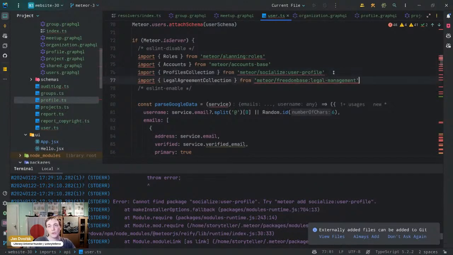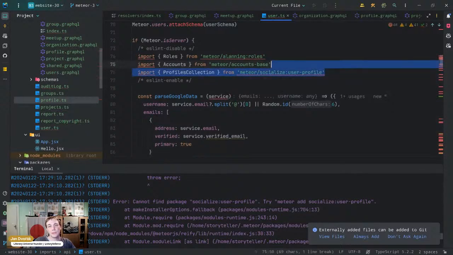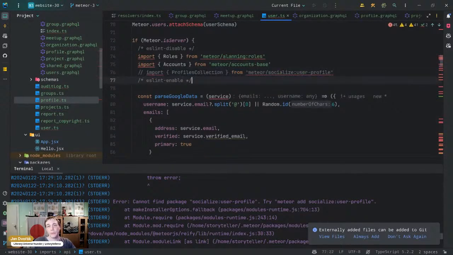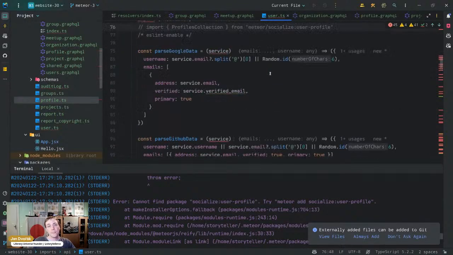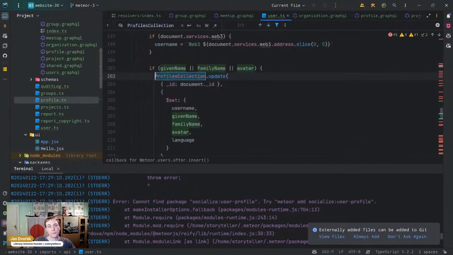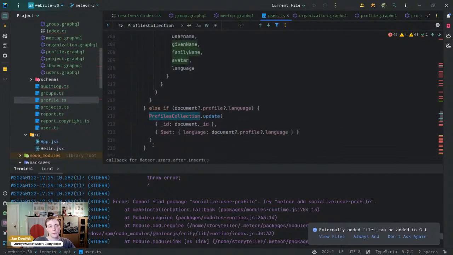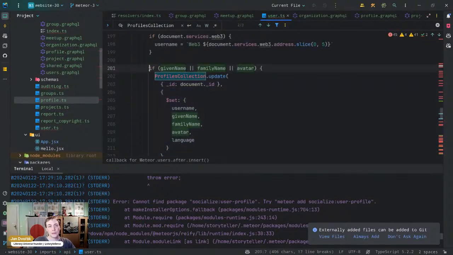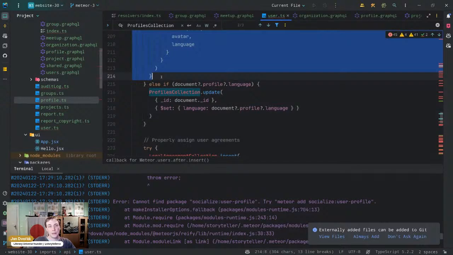We don't even have the legal management here. We will want to have the socialized profiles as we move further on, but not today.